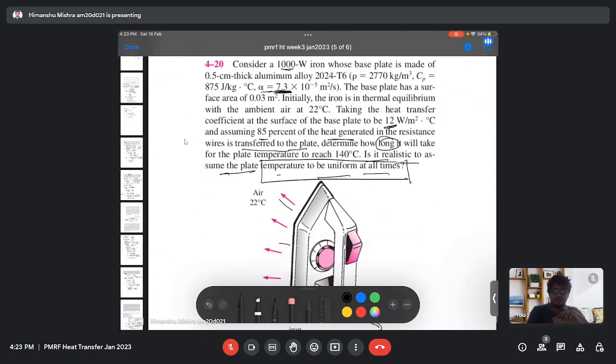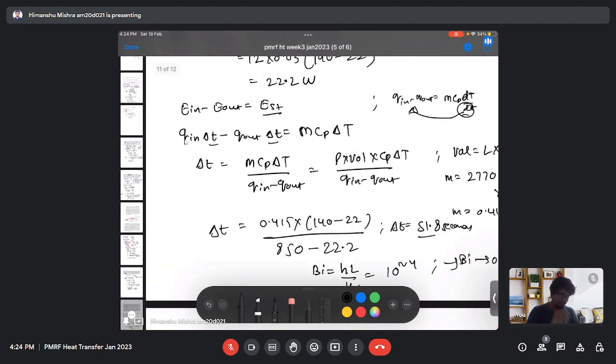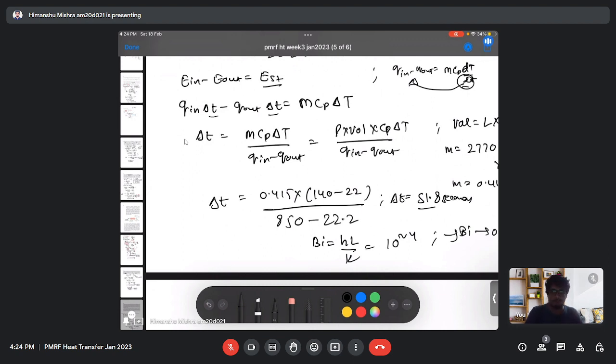So in this case, we have given the iron, and there is an output of heat and there is an input of heat due to the heat generation. The input of heat is just 85% of the total power of the iron, and the output is due to the convection, because whatever heat it takes, it will convect to the air, and we equate this equation to the energy storage and we calculate the time. So instead of using integration and all, we already found the Q in and Q out. So we just write the time in terms of a time difference from initial to final point. You can just consider the initial time as 0. So this delta t will be just the final total time it will take for convecting the heat to the air, with some incoming heat from the power output also.